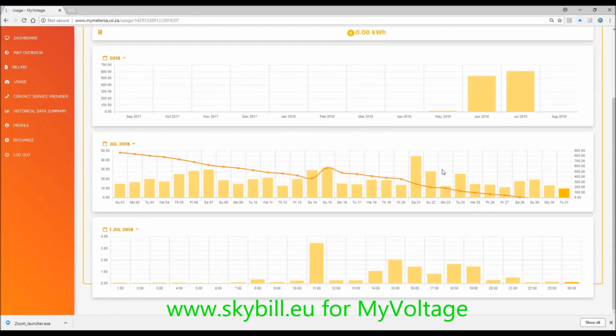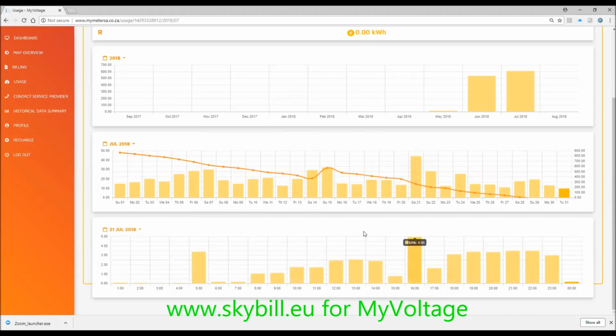Then underneath that, we've got the consumption per day. For instance, this example is 44 kilowatt hours and the cost is 79.64. And if I wanted to see what happened on that Saturday, we can select it, and you will see that the graph here at the bottom changes, so we can see the detail of it.